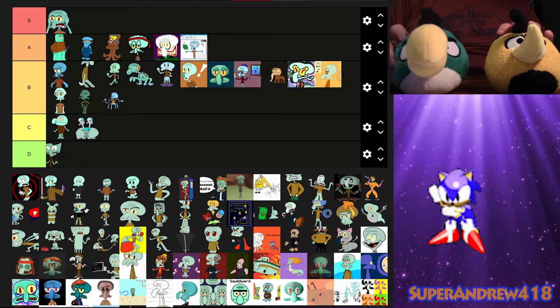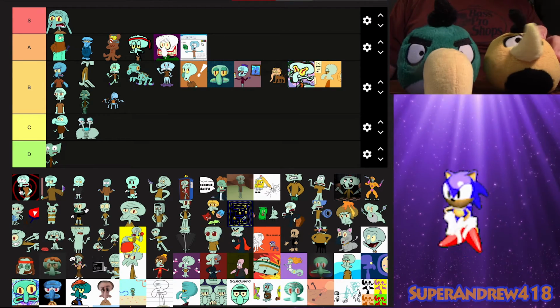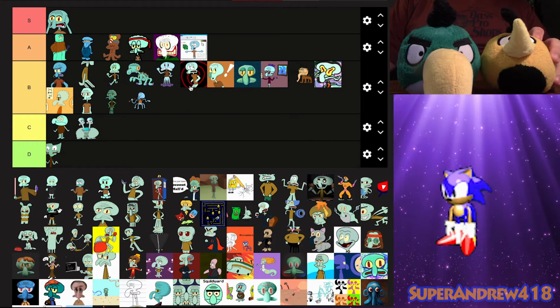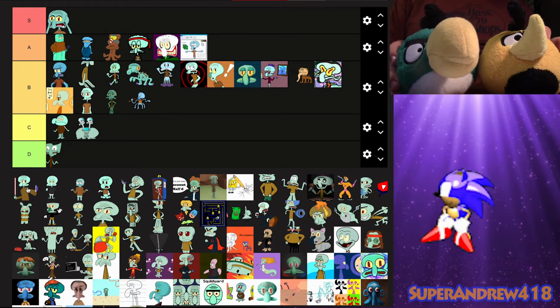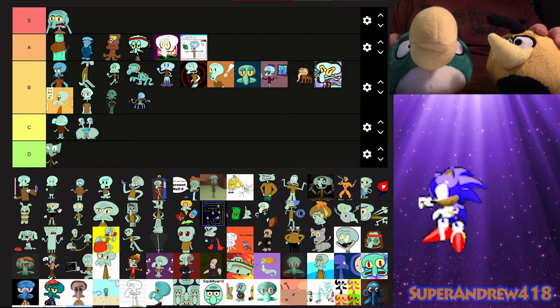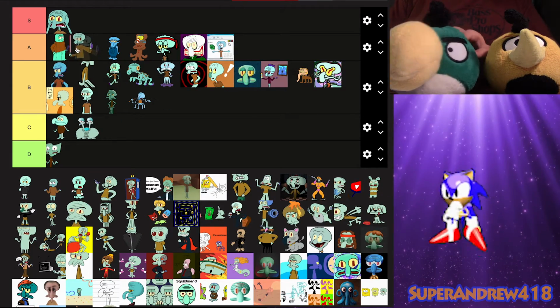Does he look like he's from a downward spiral or something? I don't know. But it looks cool. I'm going to just put it right around here. Okay? Ooh! Squidward with a lightsaber! Jedi Squidward! Wow! You sound like Star. I know. Looks really cool, so I'm going to put it on the A tier like that.